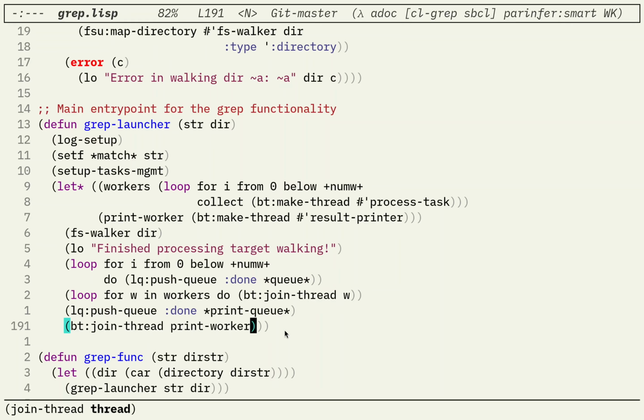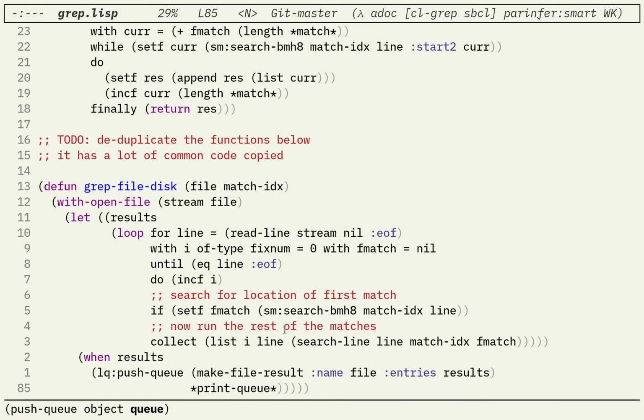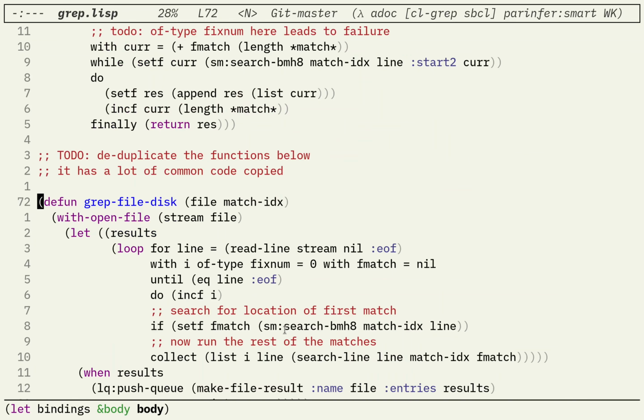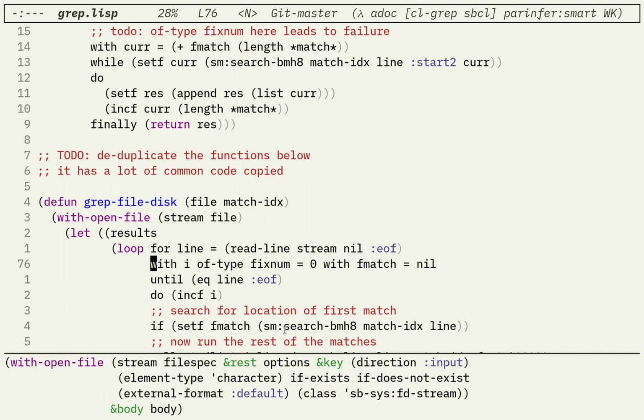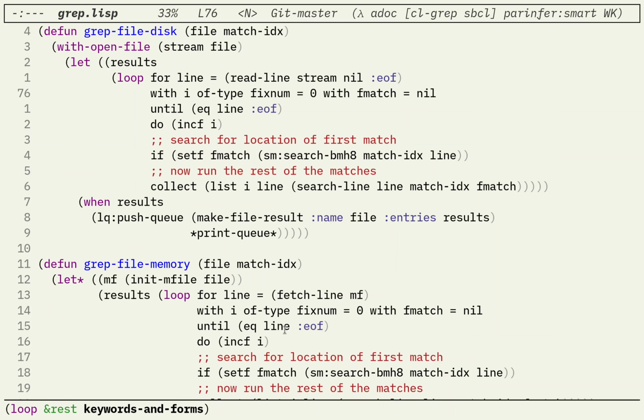Okay, so with this done, I need to only show you one core thing to complete this picture, and that is how does the individual grep work, right? So one of the workers has taken up a file name. That's great. Now what does it do? And it's a very simple algorithm. There is no parallelism, none of that. We are going to simply process line by line.